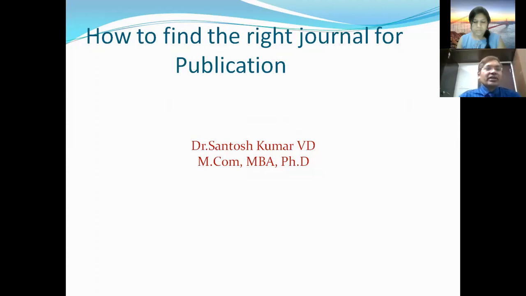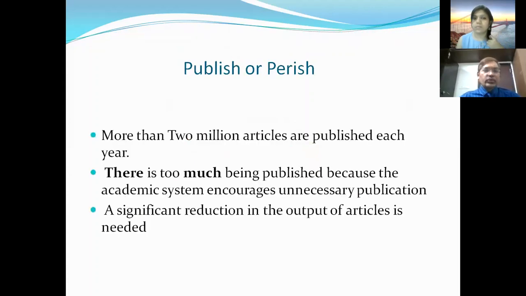We'll talk about big names like Scopus, ABDC, FT50 and all those things. There are some standard journals, no doubt. But at the same time, there are some journals in the form of predatory journals, wherein they will not see the quality and will not check whether it is plagiarized content or not, but they are very much ready to publish the article for money. These are the things we can notice right now, which are going on in the market.